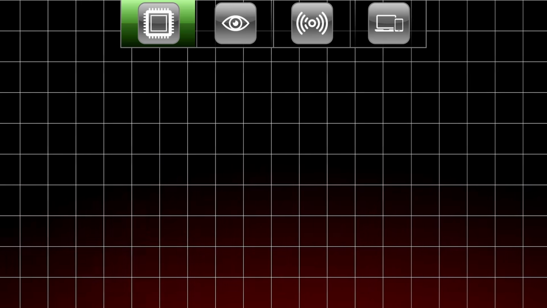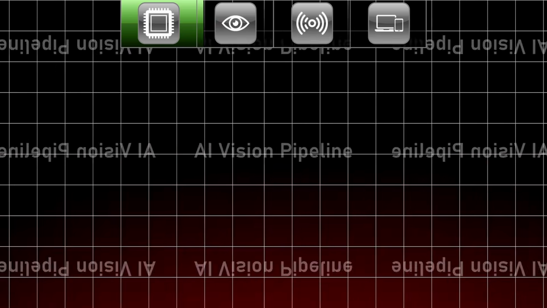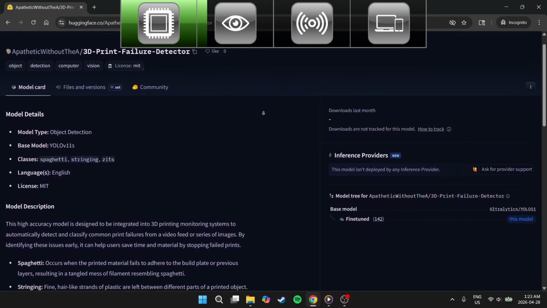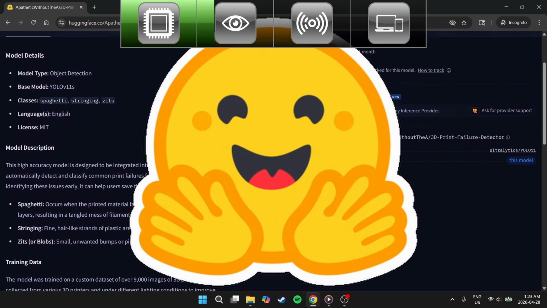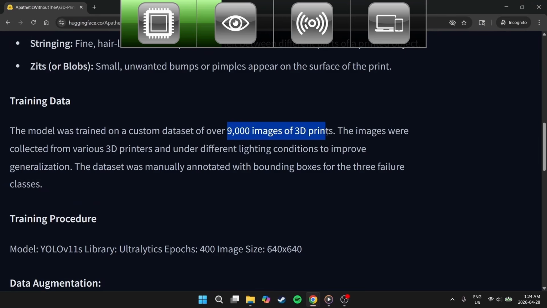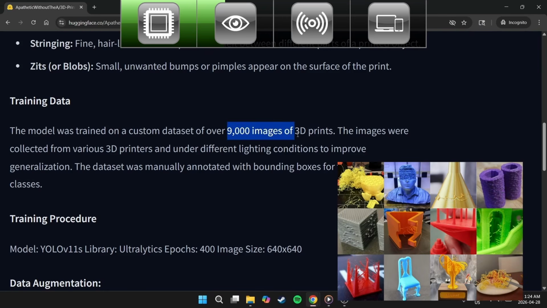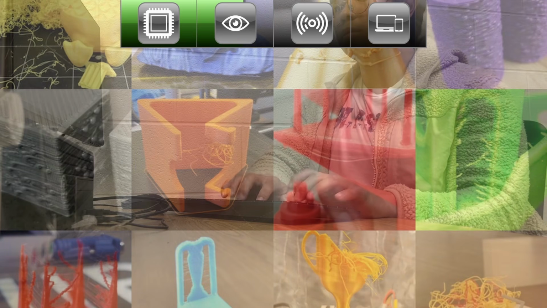voltage/high current devices. Next up, for our AI vision pipeline, we used a pre-trained AI image processing model for object detection, which comes from Hugging Face and is specialized in 3D printer defects. We went with a pre-trained model using massive datasets because that saves us a lot of time, because fine-tuning or training from scratch by feeding massive amounts of data into our machine would take up too much time. So that's why we went with that.